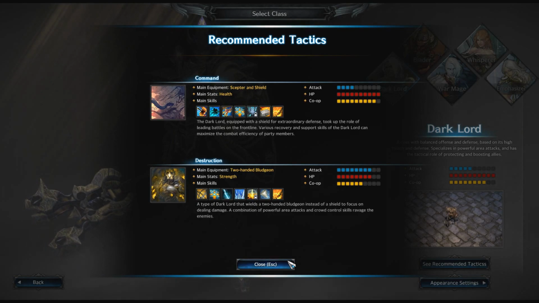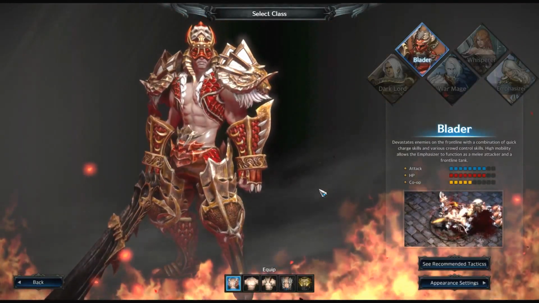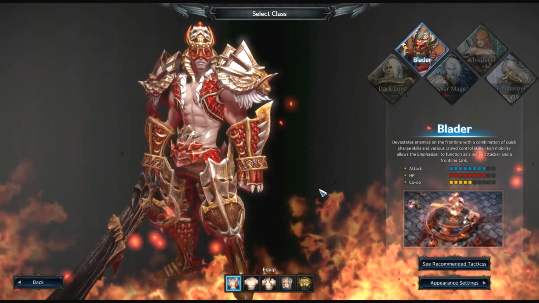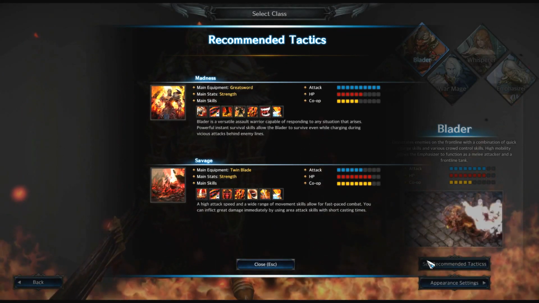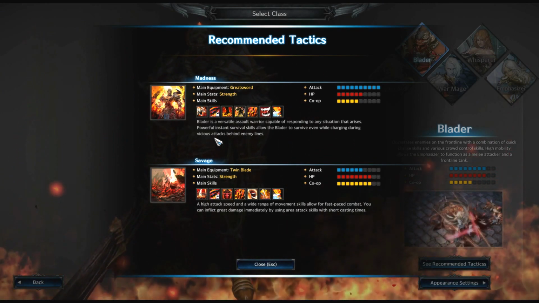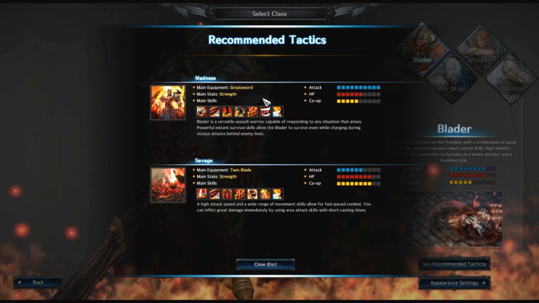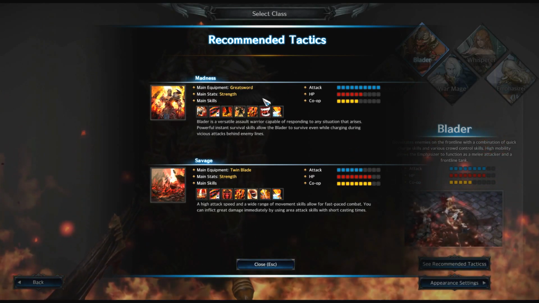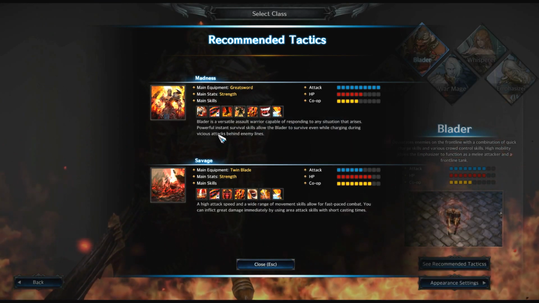Let's move on to the next one. Now we have Blighter. From the look of it, Blighter seems to be a damage dealer class. Let's take a look at the tactics. So we have Madness and Savage. Now, in totally the opposite of the Dark Lord command, the Blighter Madness seems to be focusing on attack. Let's take a look at the description.